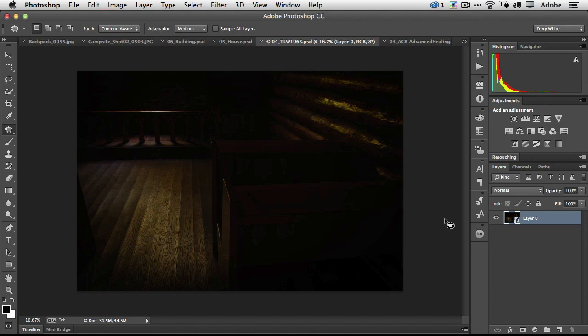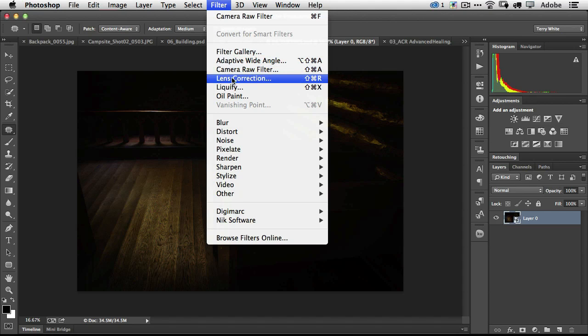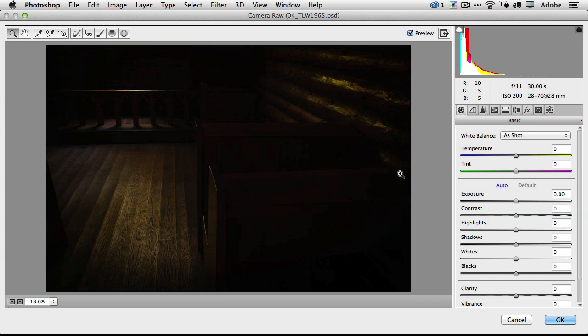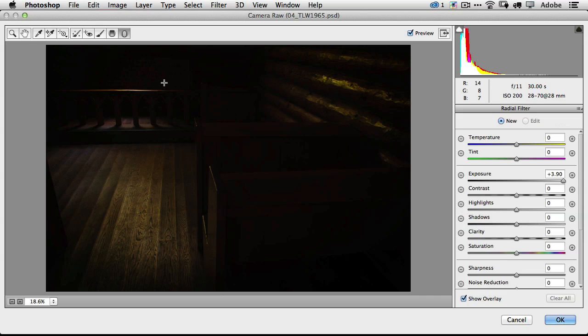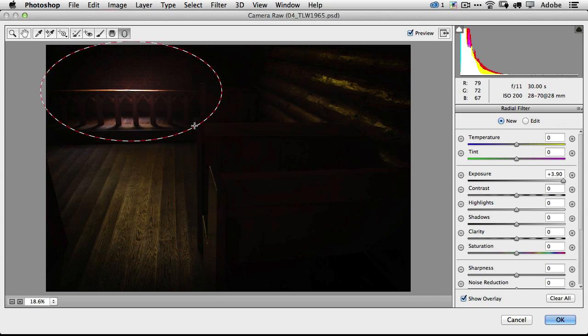So what I wanted to do was experiment with one of the new radial filters. So I'm going to go to, one more time, Camera Raw filter, and the radial filter, I'm still not sure how good this is going to show up on your screen. We'll try it. The radial filter lets me grab or put a radial shaped filter anywhere I want. So I want to relight this banister. I want the banister to be a little bit lighter. So I can go ahead and just click and drag out.